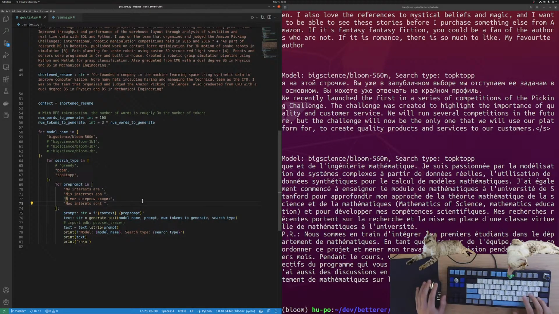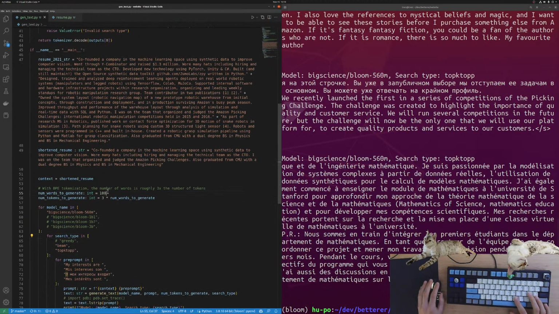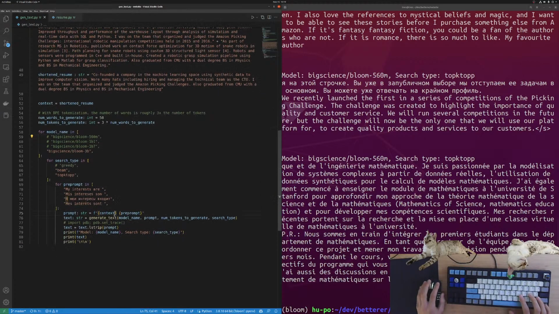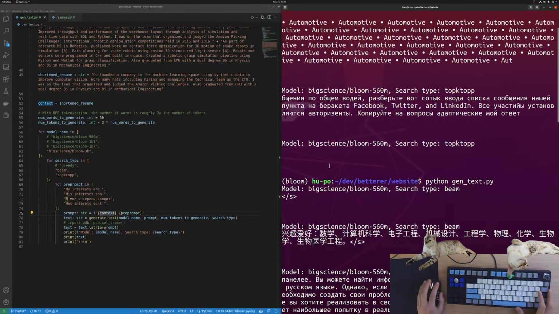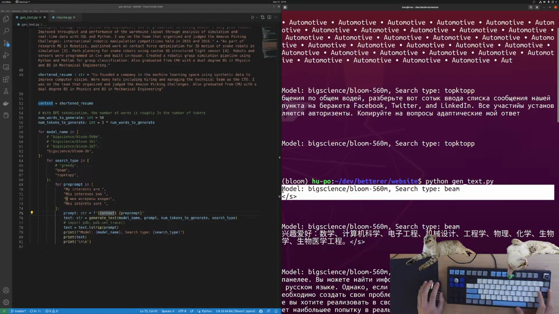Let's delete that. Let's make this a little bit smaller, say 50. And let's go ahead and do the big model. So the Spanish ones always end.